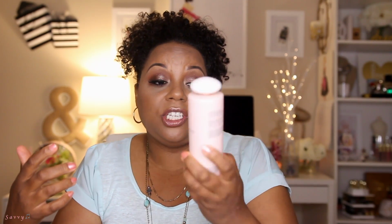After we have done the mask, and I don't do that every day, when I'm ready to start moisturizing my skin, I will use this Origins Essence Lotion. There are other brands of Essence. That's the type of lotion it is. The way I understand it, Essence is like a liquid moisture, and it helps to prep the skin for anything that will follow this product. So you put the Essence on, and it adds moisture to your skin, and it will help other products work better that you apply after this.